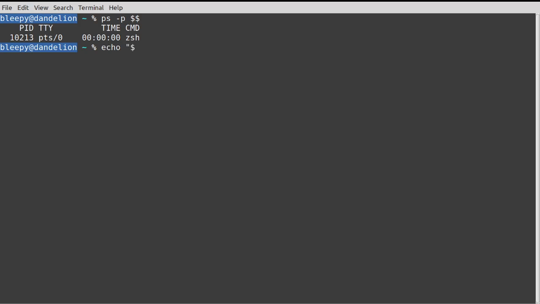Okay, so echo, that just prints a thing to the standard output, which in this case is the command line. And then in double quotation marks, $, all capitals, SHELL. So that's going to echo out the shell environment variable for us. And it shows us that the environment variable for shell is /bin/zsh. Now, I want that to be bash.